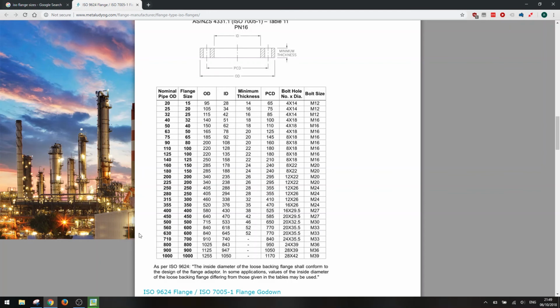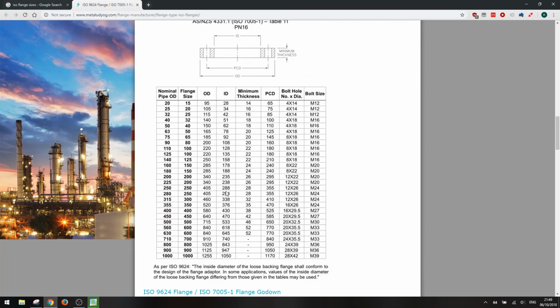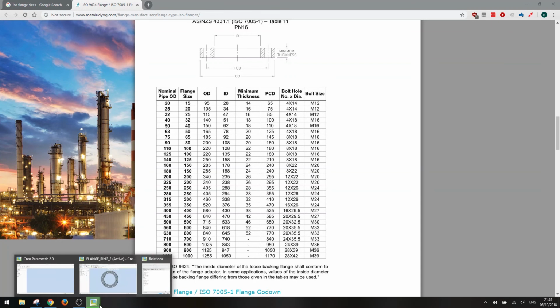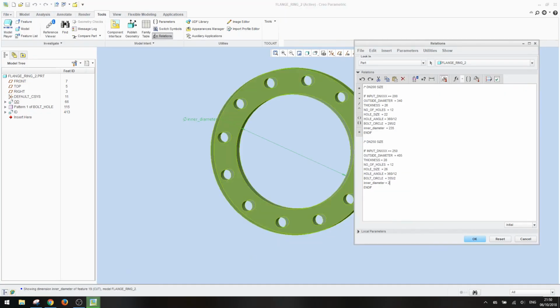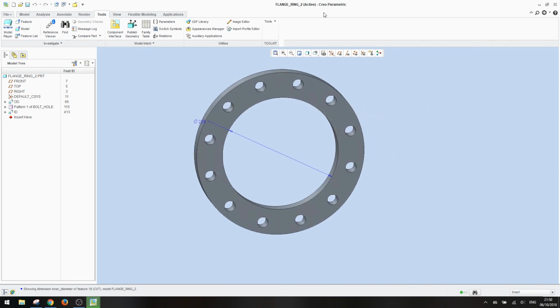Right, so inner diameter 235.5 there, and on our 250 size again, 288. Cool, just check them through. Cool, verified. Cool.